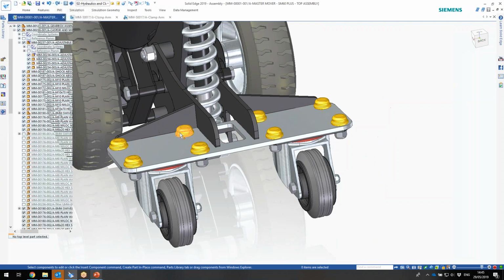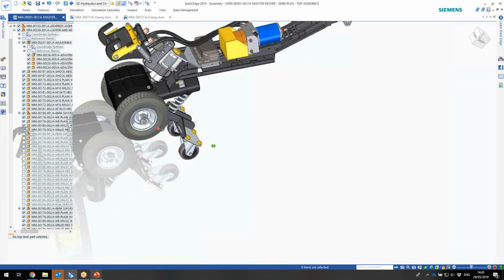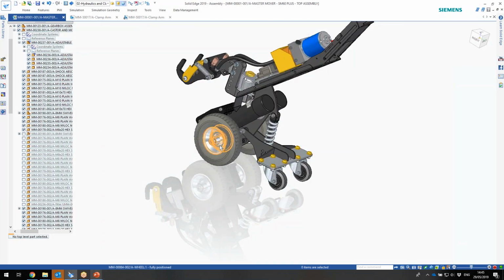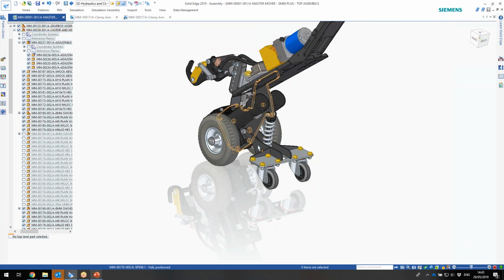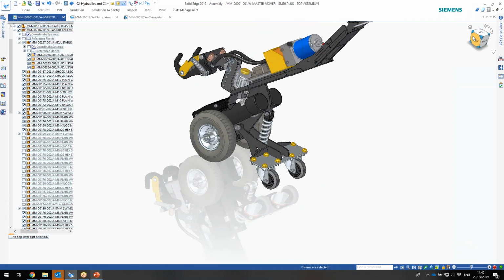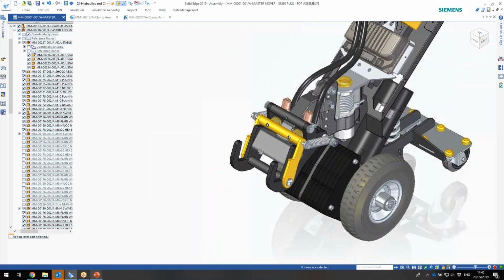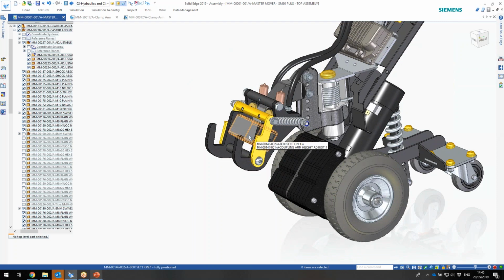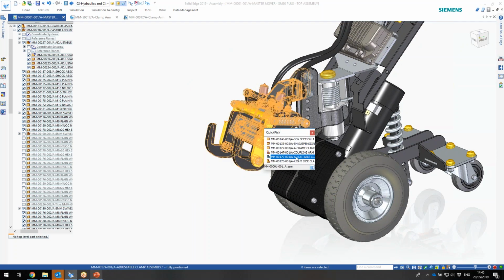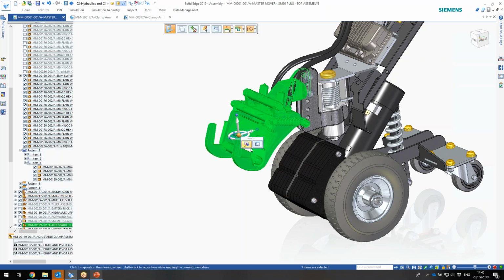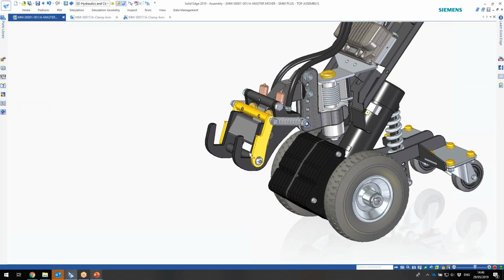close that. So now we've got an assembly that's starting to take shape. We've got 2 wheels. We've got some dust covers over those bolts. The last thing we need to show you is how to check for interference in your model and to make changes on the fly. So using that, again, quick pick. We want the clamp arm here. We want to get it in place.